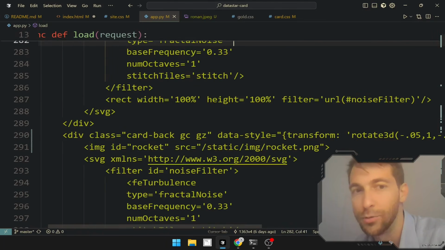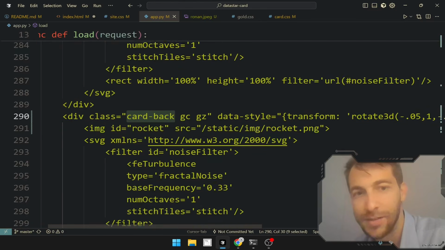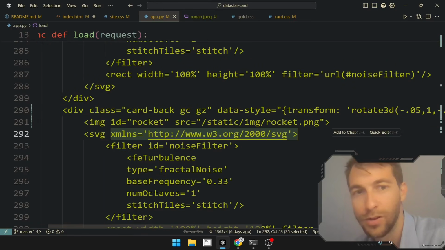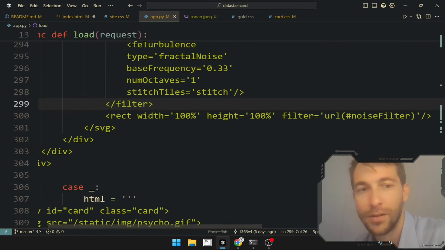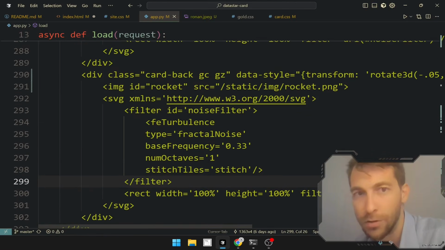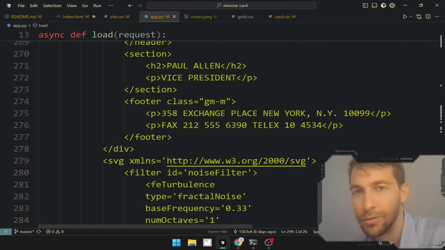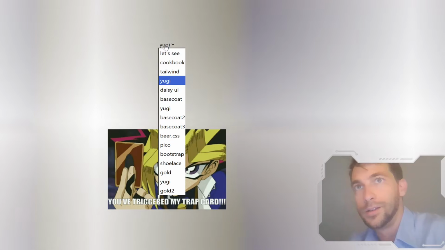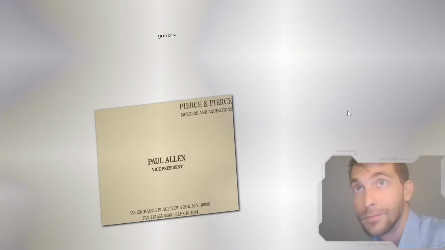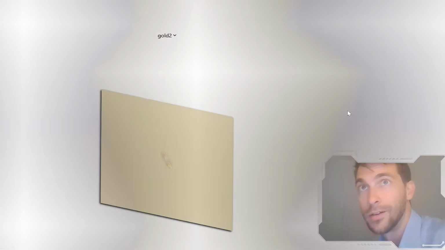And then we are going to do the back. Same stuff, we are going to add some noise, we are going to add a rocket image to it. That's not much. That's not a lot. Ladies and gentlemen, here's my card.